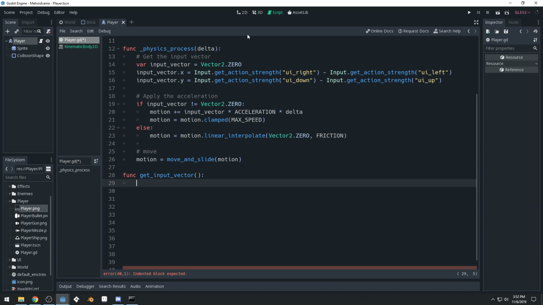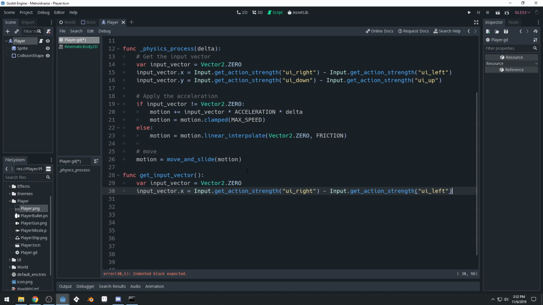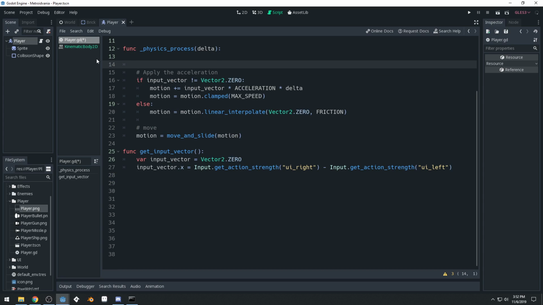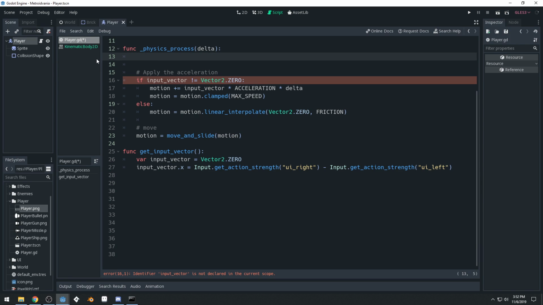And then we'll copy this code right here and paste it down in here, although I'm not copying the up and down part. And then instead of having the comment there, we just do var input vector equals get input vector, like this.